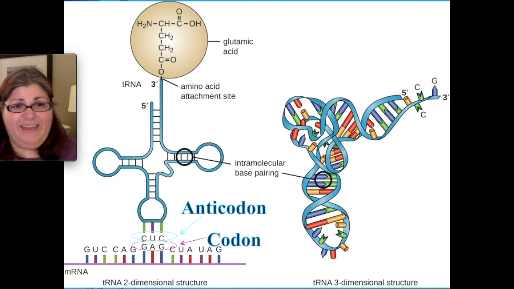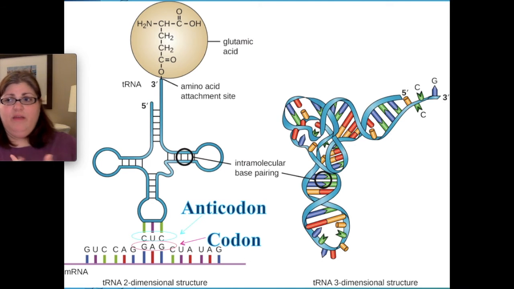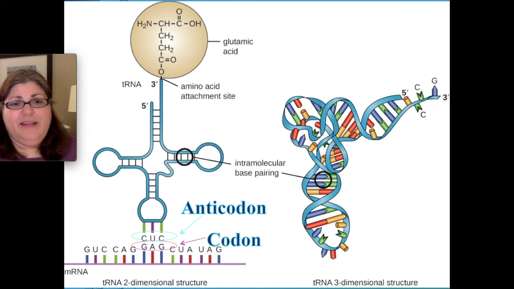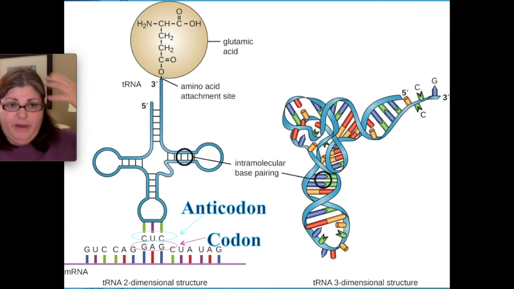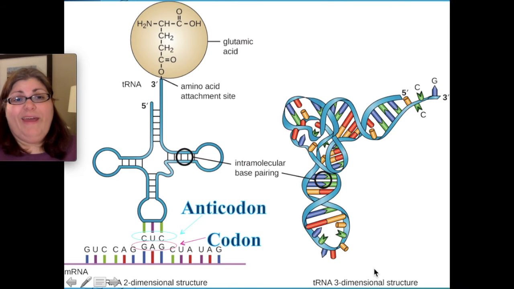So your cells can't see. We talk about the nucleus being kind of like the brain, but they don't actually have a brain and a control system like our bodies do. And so the way that they control what amino acid comes is through this base pairing. Because GAG is always going to pair to CUC, it will always have a specific amino acid.